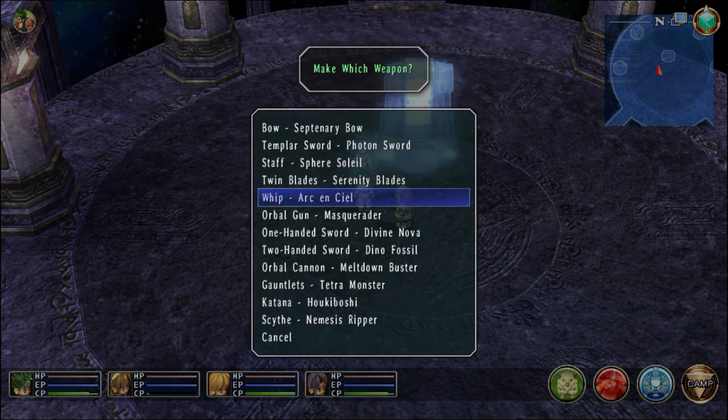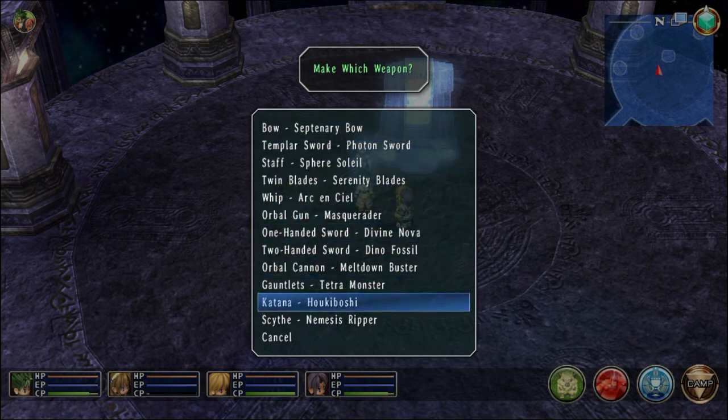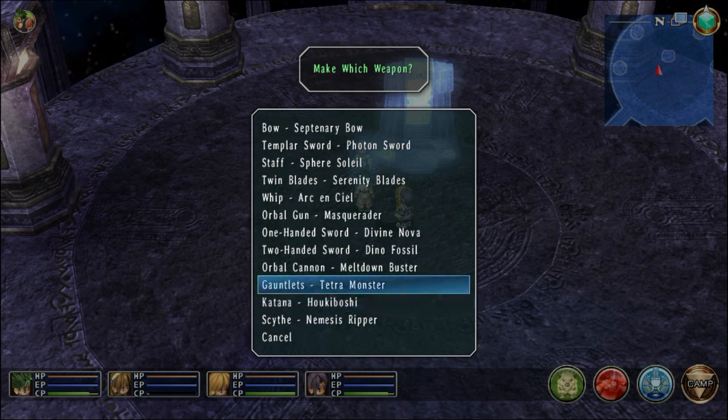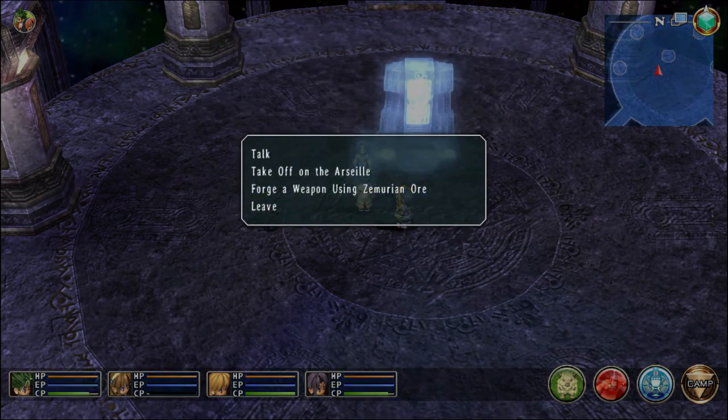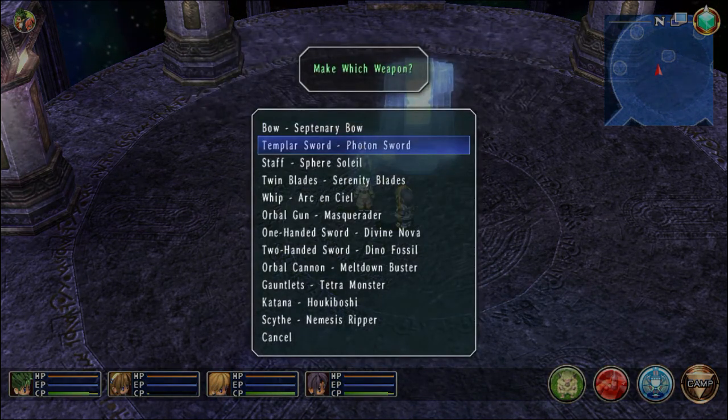Probably should have looked up what the Yuzal had off camera, but Orbital Gun's not really necessary because the Gunners are spellcasters primarily. For the Twin Blades, this might actually be decent for Joshua. I might be able to get something out of Richard with the Hokiwoshi. Let's get the Sphere Soleil for Estelle. And I'll get the Templar Sword, the Photon Sword. So this is all four that I got from the dungeon.